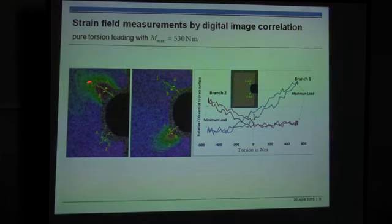And for the slightly longer crack, the blue line came out, and we see at negative torsion moments the crack is closed and it opens when the torsion is positive, and crack number 2 does just the opposite. While the first one is closed, the second one is open, and vice versa. And in between, there is a state of torsion where both cracks are open.